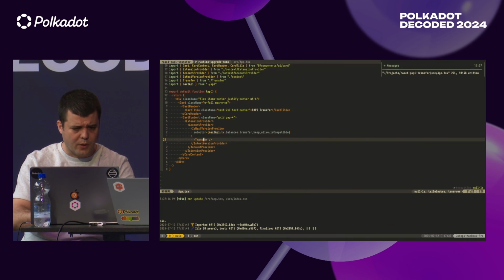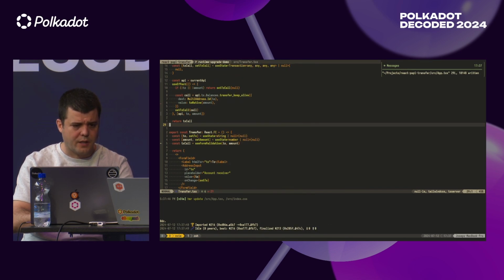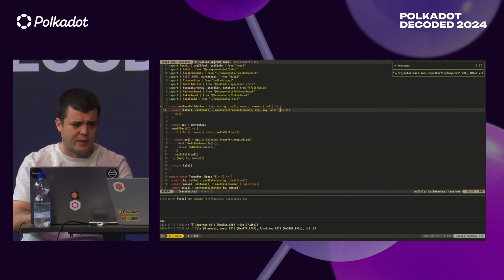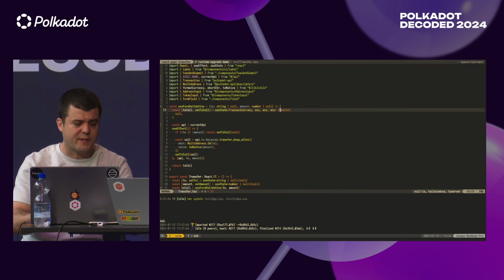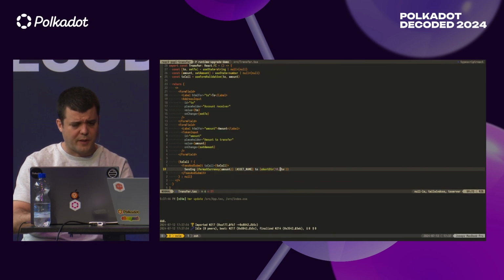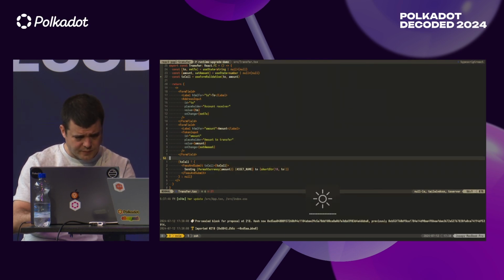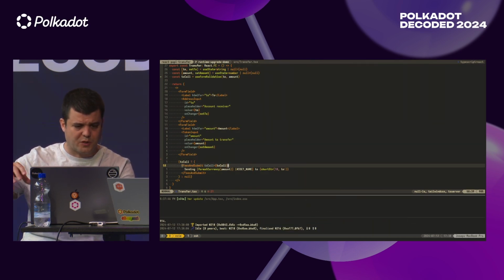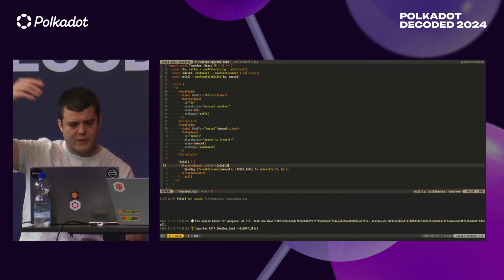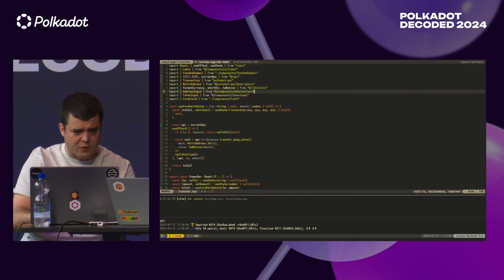And now we go to the transfer component. And here we have a simple hook that does some super basic validation. And if the validation passes, then it returns a call. And this call is used by this component here, fees and submit. And the fees and submit is responsible for broadcasting the transaction, showing that light box that we saw before and whatnot. So let's update this one.